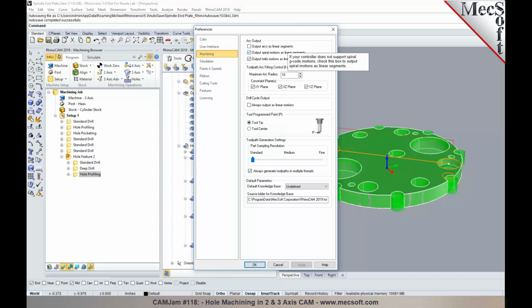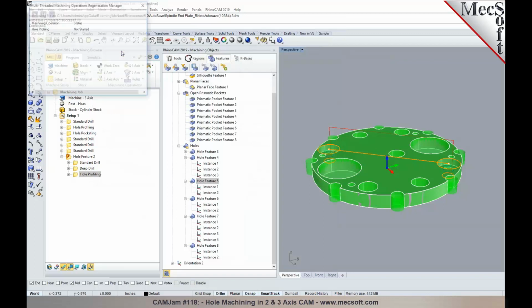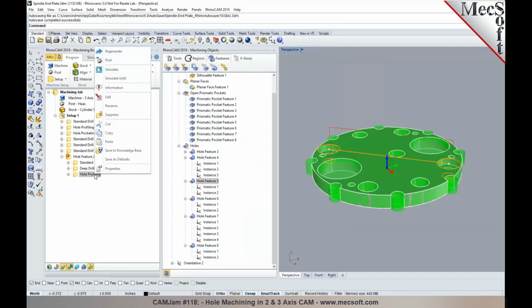So by default, output spiral motions as linear and helix are checked. You can clear this checkbox for helix motions as linear segments, apply it, and make sure to regenerate your machining operation before you post it.